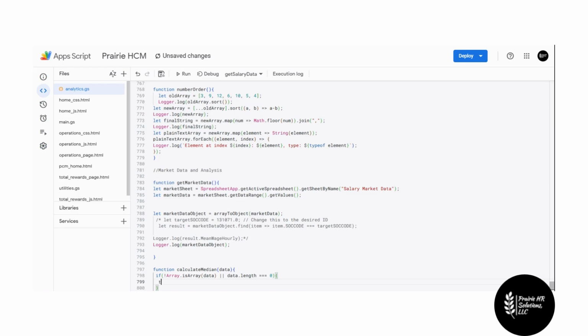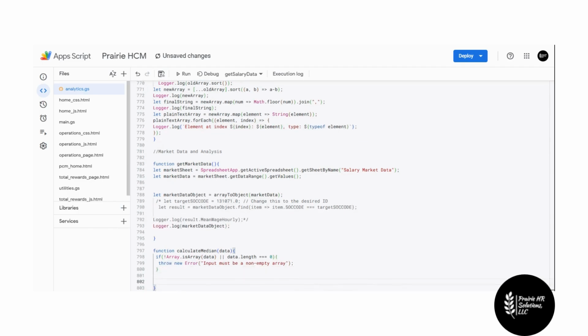So we type throw new Error, and then we give it a message: Input must be a non-empty array, something like that. If it's not an array, or it is an array but has nothing in it, it's going to throw this error right here. This is great for debugging.